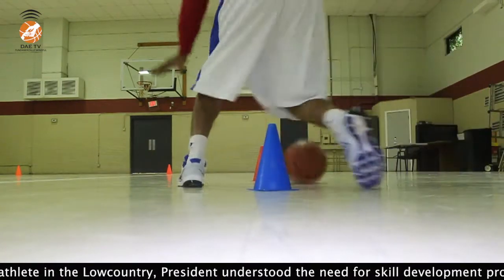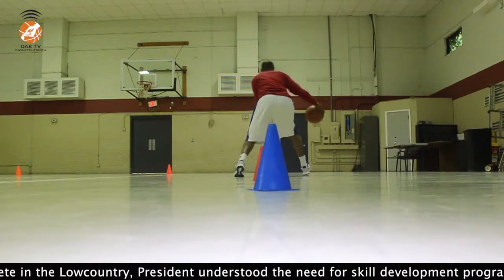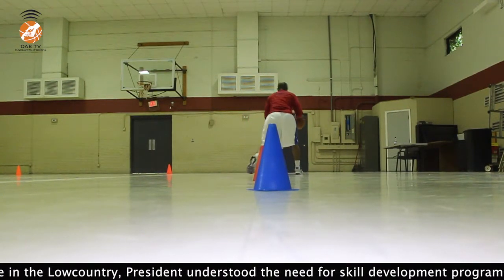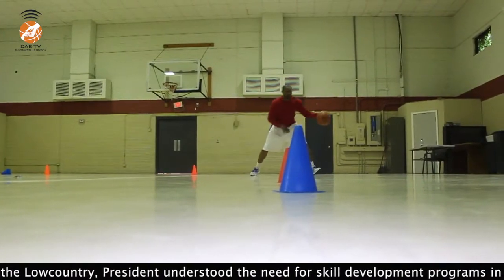Put cones down and try to demonstrate ways and maneuvers on how to sell the defense and work on different ways to make the in and out dribble much more effective.